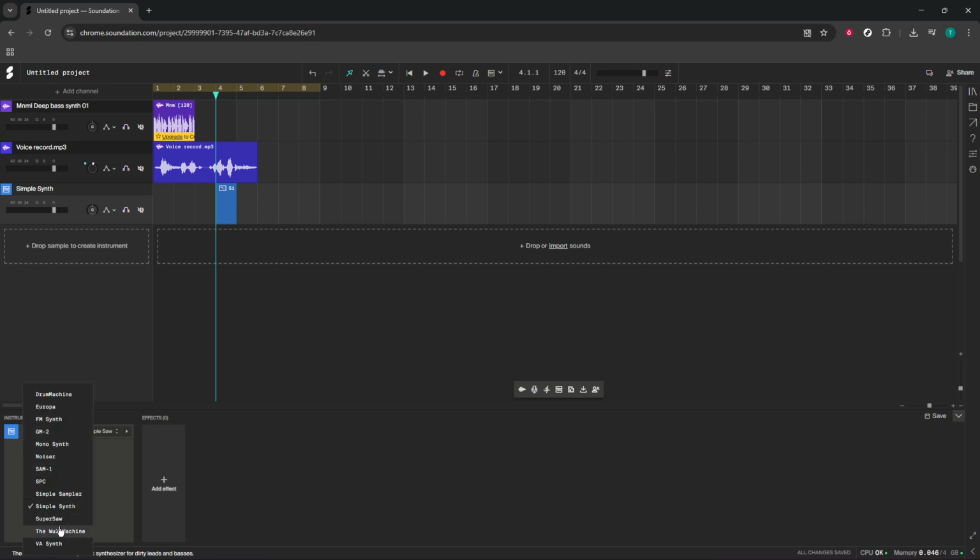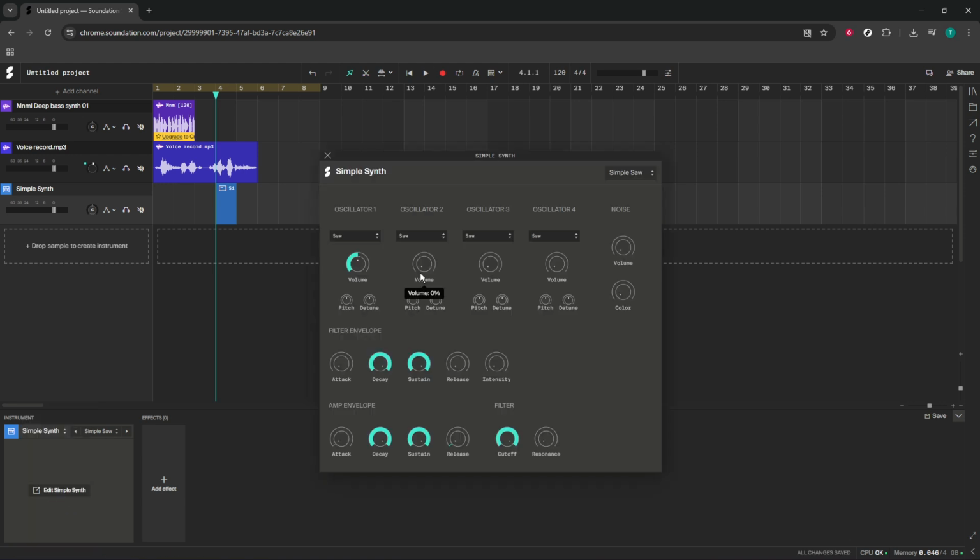For example, use the filter cutoff to shape brightness, adjust attack and release for snappier or smoother envelopes, and tune the oscillator or wavetable settings to change the character. Layering two instruments on separate tracks is a great way to build fuller sounds without external plugins.